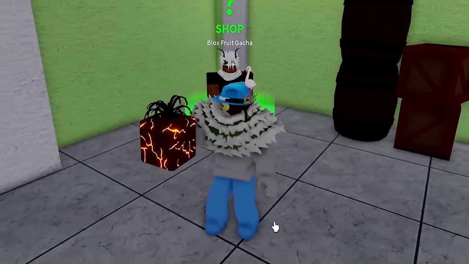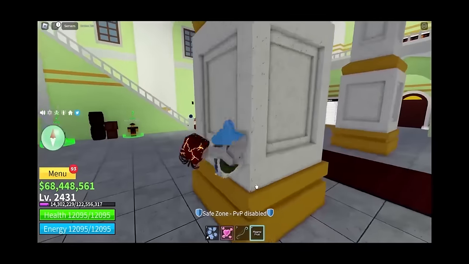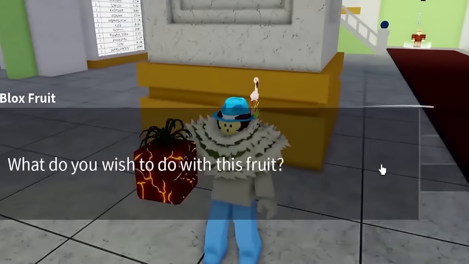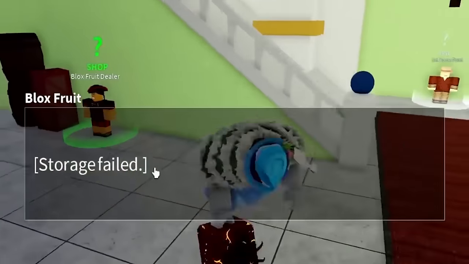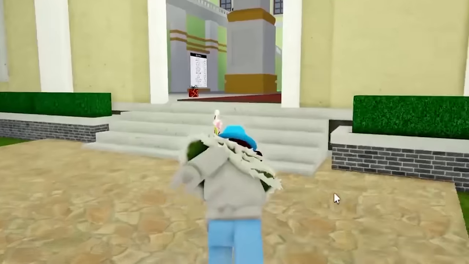So let's see. Okay, a magma fruit. All right, that's pretty good as well. It's not a legendary or mythical, so I'm just gonna eat it or something. Okay, let's just store it, I guess. Store failed? No way. Well, I guess we'll have to drop it right now, okay? Whoever comes first, you can have it, okay? Okay, time for the next myth.